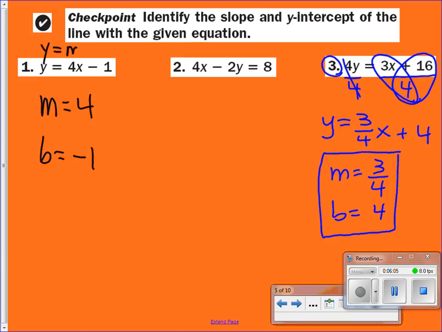Slope-intercept form is y equals mx plus b. So if I change this equation to adding, it means that I'm adding -1. So really watch out for your signs there. But there is identifying slope and y-intercept from slope-intercept form.